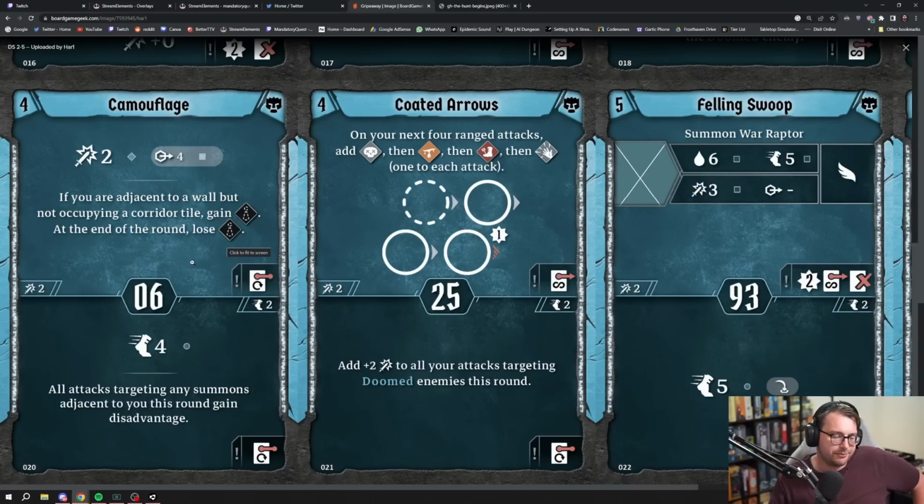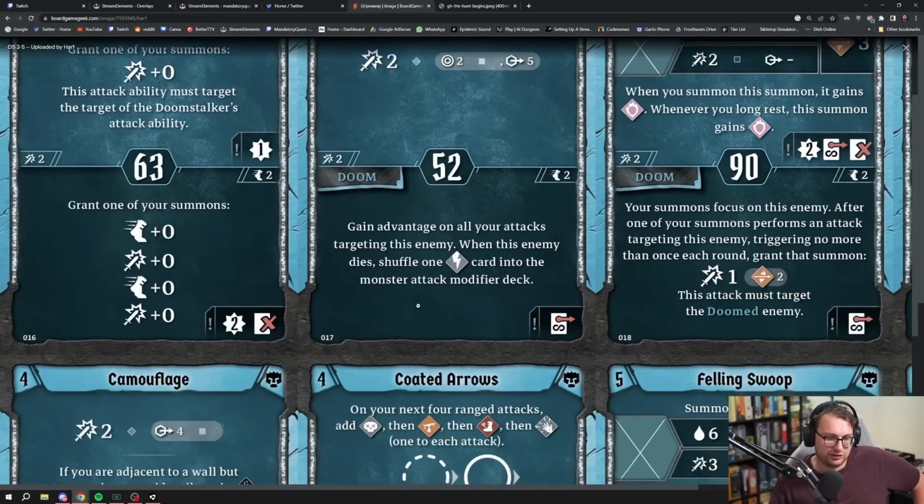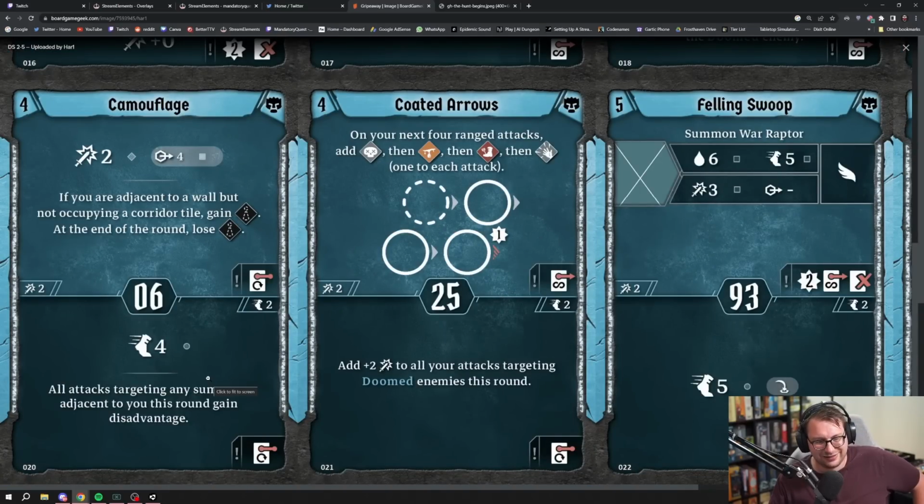So the bottom is move 4. All attacks targeting any summons adjacent to you this round gain disadvantage. I guess with the ward and everything, if you've got the level 3 summon, it's pretty good. Disadvantage and ward, it's a very good chance it takes hardly any damage, if anything. I don't know. Camouflage isn't doing it for me, chat. This is probably one of the first cards that I've seen where I'm like, I don't really fancy it. The top is pretty underwhelming and not very exciting, and the bottom is just fine. It's nothing but fine.